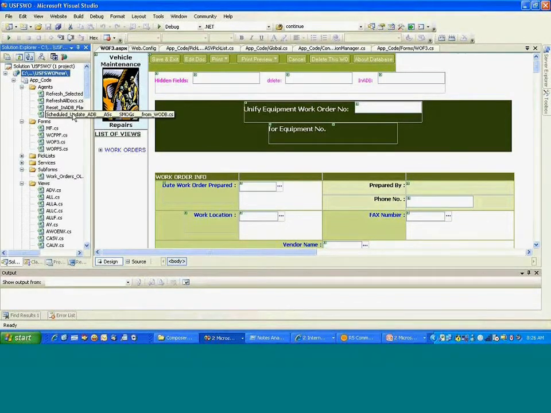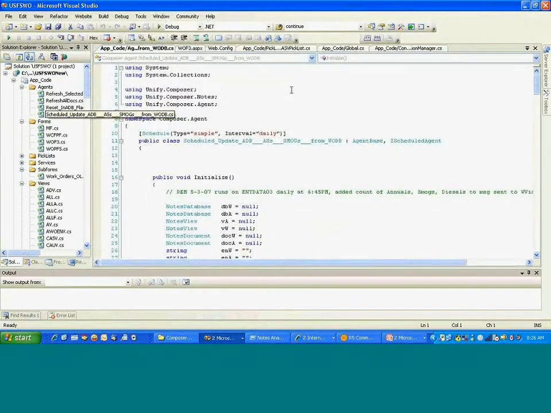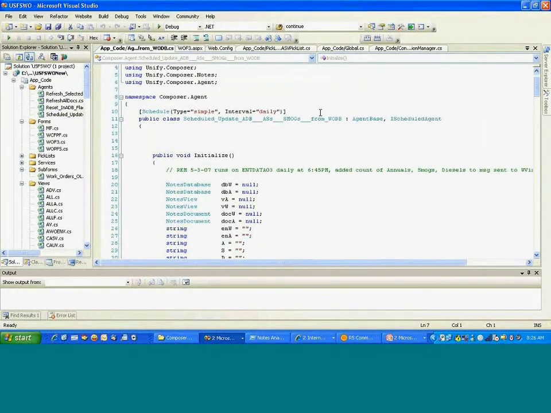So let's take a look at one of the agents that's been migrated. Here is an agent that's been migrated. Agents get migrated as Windows services. You would be deploying these as Windows services on your server environment, and they have the capability to be deployed or scheduled like your existing Notes applications.